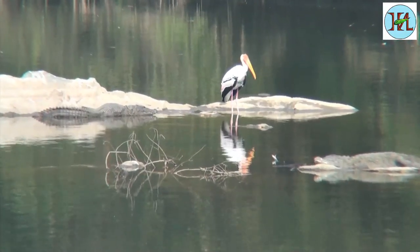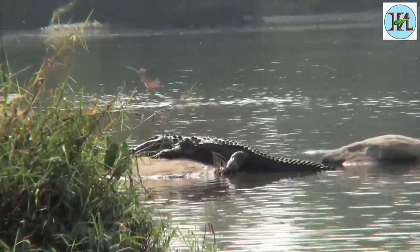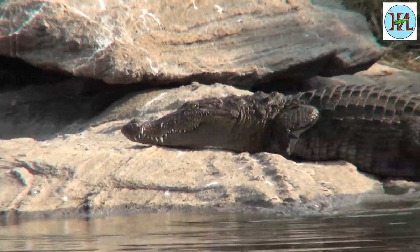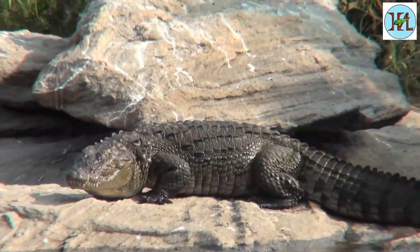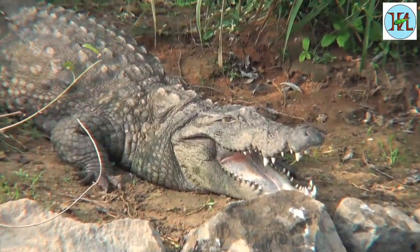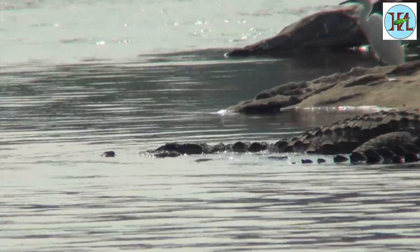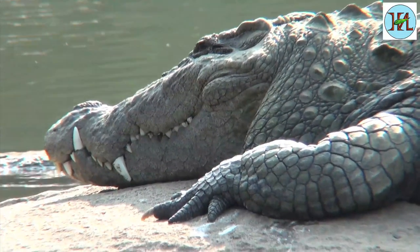There are a number of water bodies that support creatures like the marsh crocodile. Crocodiles, commonly called muggers, are heavy-bodied, weighing nearly 100 kilograms, and have a length of around 9 feet which can even extend to 16 feet. They have a powerful tail and webbed feet, and their visual, hearing and smelling senses are acute. Being reptiles they are cold-blooded; due to this they may immerse themselves in water or bask on the banks of the river in accordance with temperature changes.